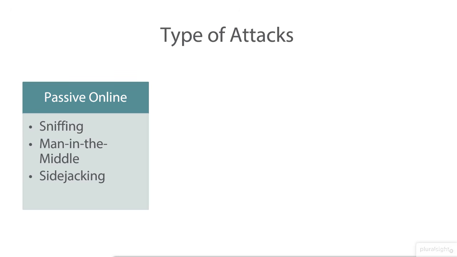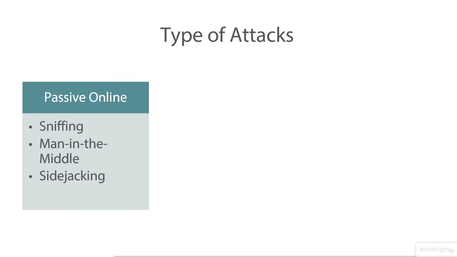And then we also have sidejacking. Now, sidejacking was actually made famous by a Firefox plugin that was called Firesheep, which basically allowed an attacker to go to any Wi-Fi access point, like at a Starbucks or some coffee shop or internet cafe. And if he was on the same Wi-Fi access point as other users, he could actually steal their cookies in the middle of their transaction and do things like log on to their Facebook, take over their Facebook session. So again, these are relatively passive. I'm not attacking a specific target.